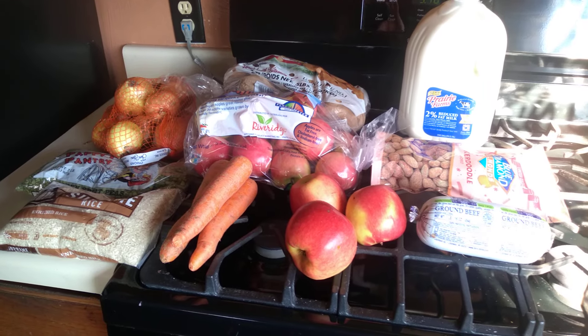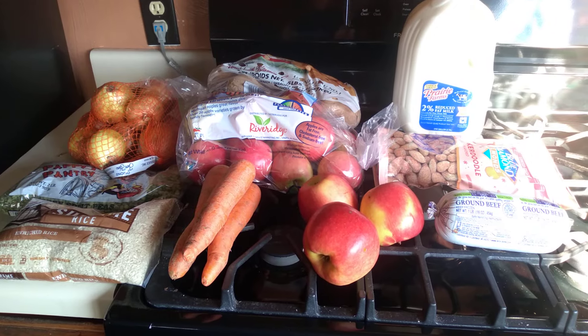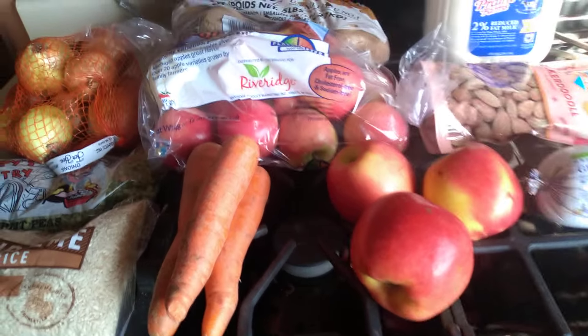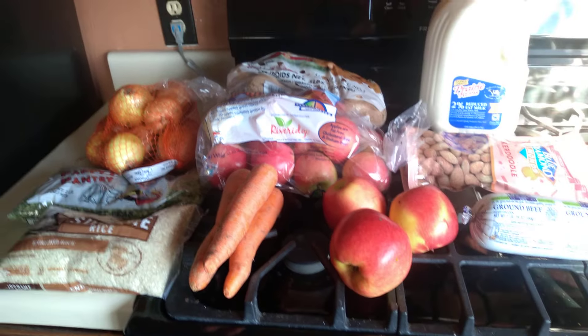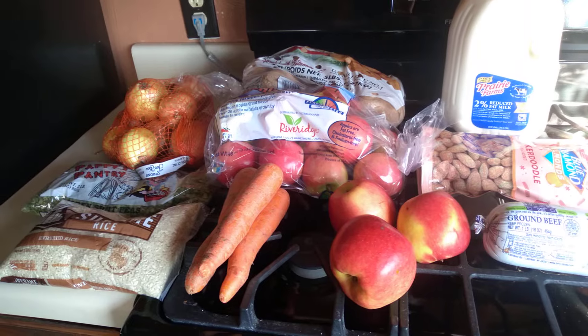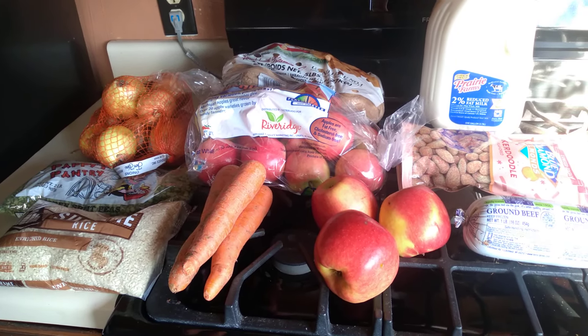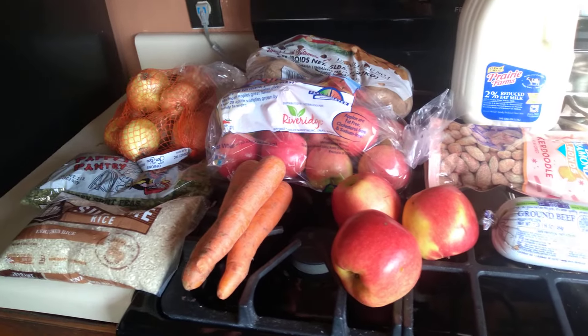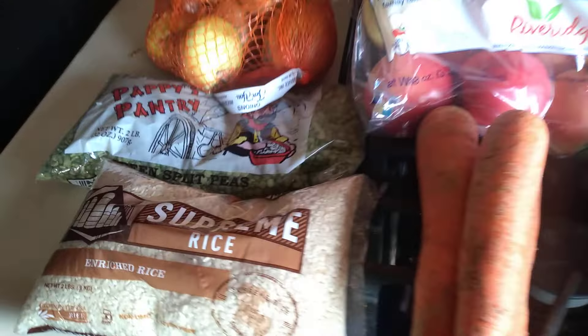They came around and said there's a truck that pulled in with a lot of produce — if you have your own bag you can go over there. I did get three carrots and three apples. They had some little pumpkins that almost looked like squash but they looked like pumpkins — small ones. But only a few were left and some ladies really wanted them, so I left those for them.